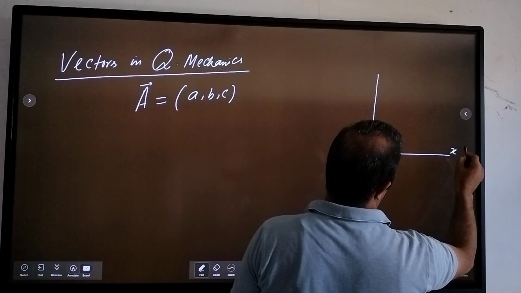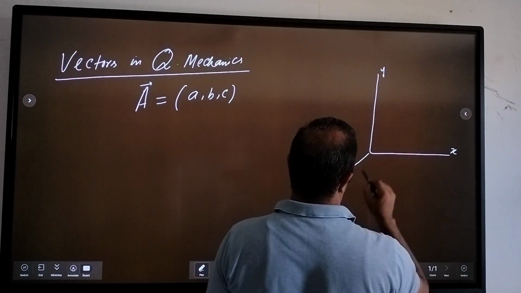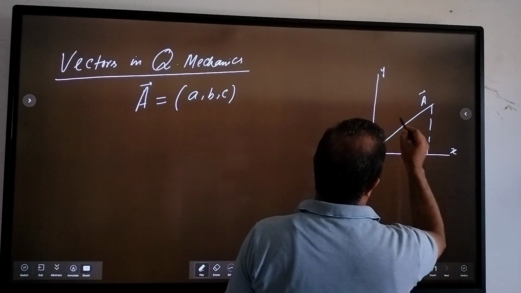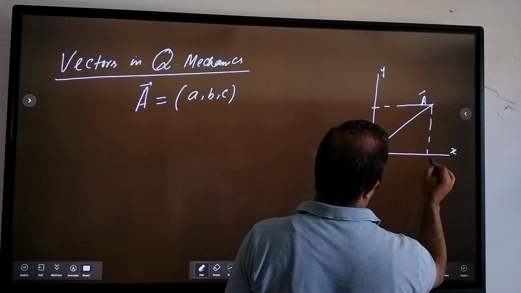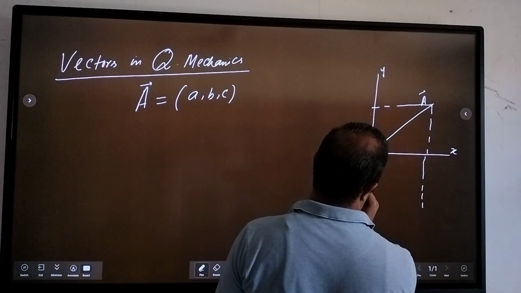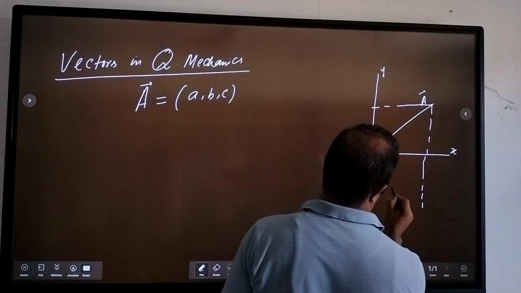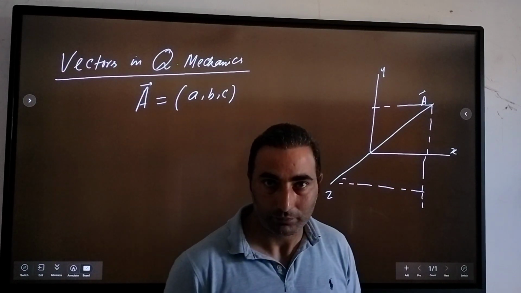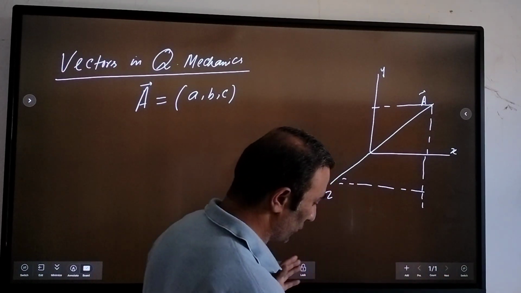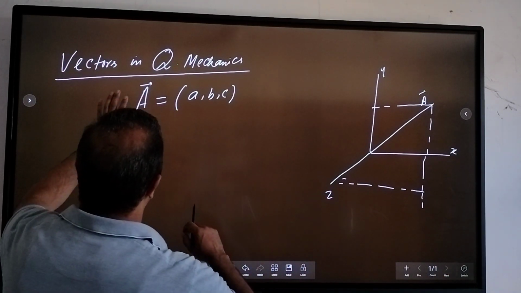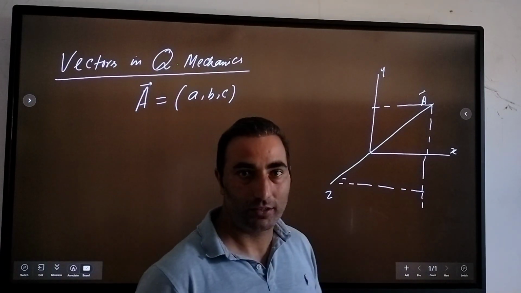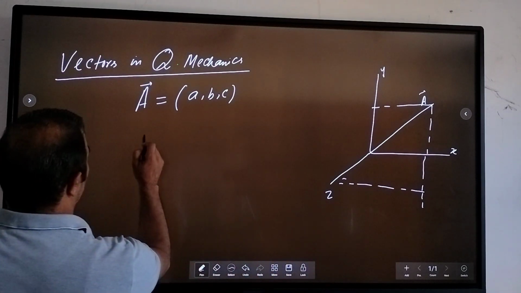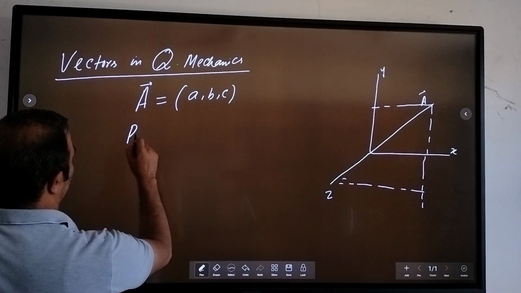So this was the x, y coordinate, and this was vector A. And these are basically the different components of that vector, and these are A, B, and C. So this vector I can represent in some new notation, that is called bracket notation. So I'm using that now, the bracket notation.